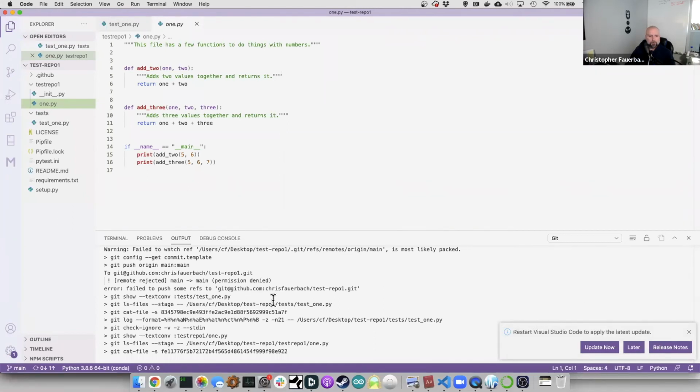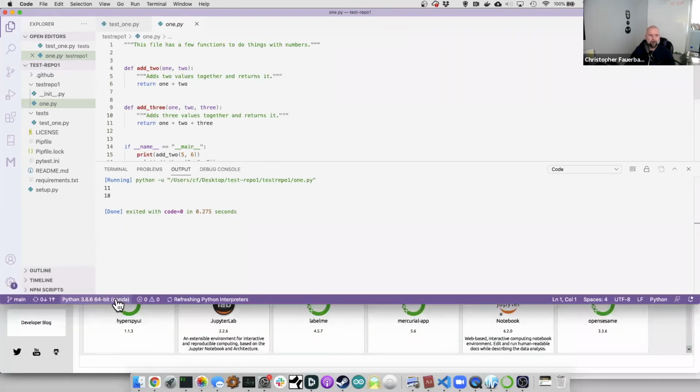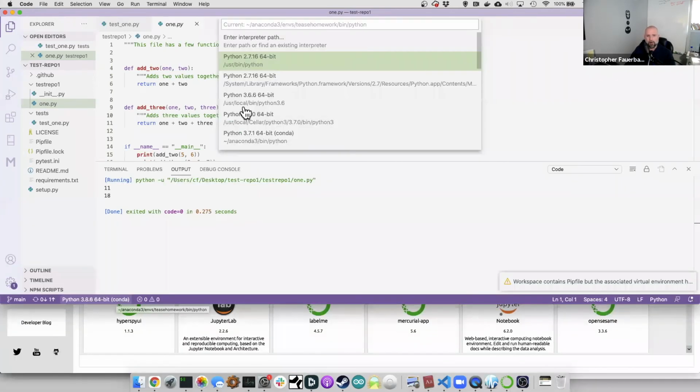Later. So where I need to get to my runner. So there's a runner thing. So what's really nice about this is, oh, here we go. Can you see down at the bottom where it says Python 3.8.6 64-bit? So I already had Visual Studio Code running.